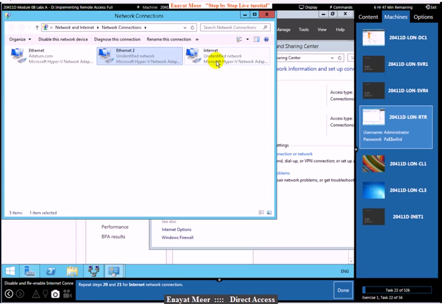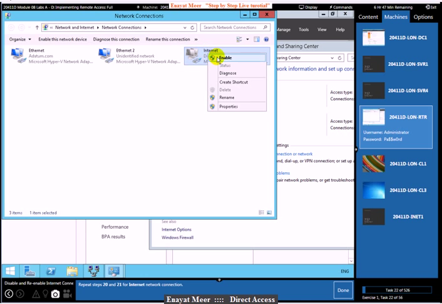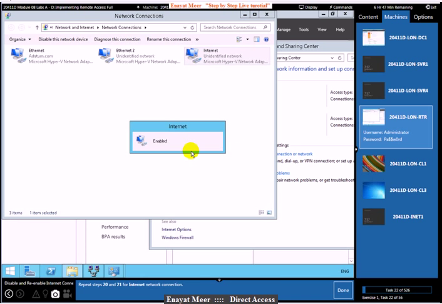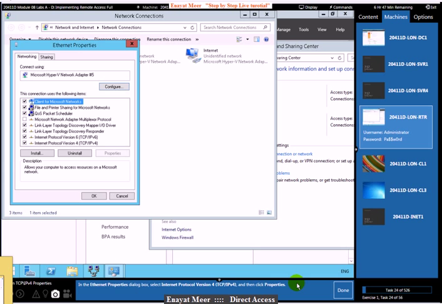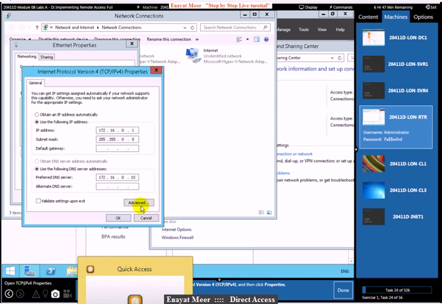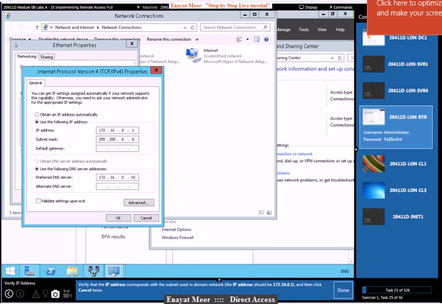So we have several ways. We used to disjoin and join the client back to the domain, but in case we are not communicating from the client and server point of view, my client did not log into the domain for 60 days. Looking at the settings on my network on this computer also, we are just noting the IP address on these computers.